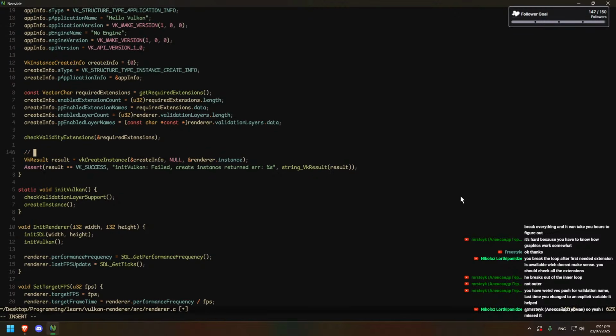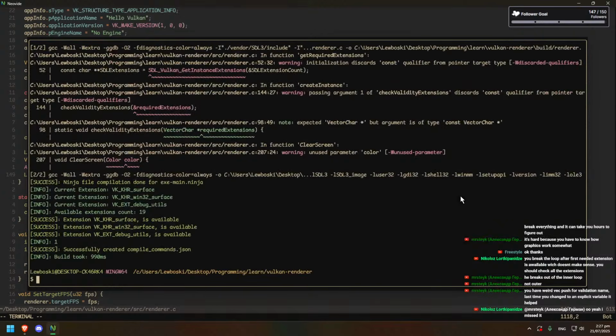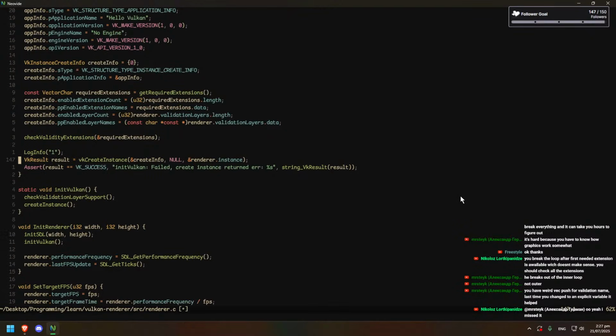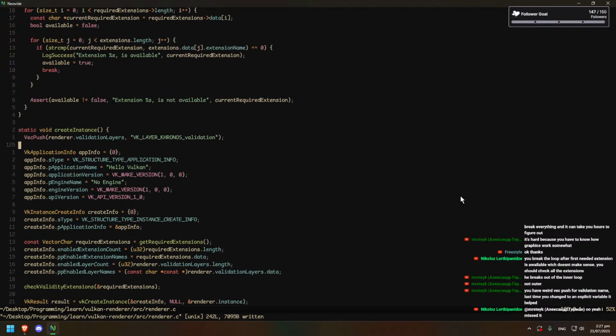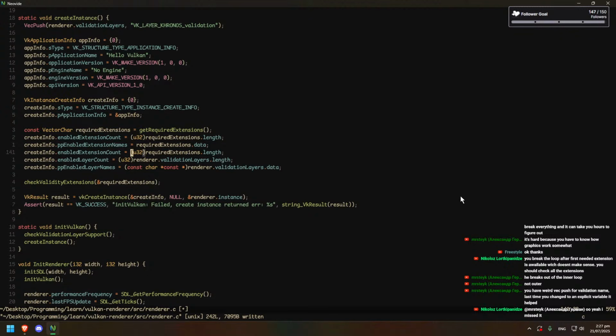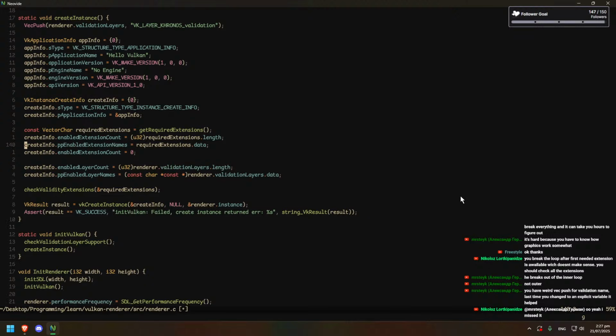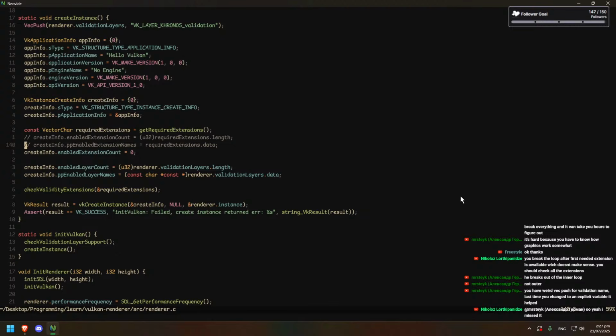So we said we are breaking right on here, no? I mean, after this, log info 1 and log info 2 should break here. Yeah. Then something I'm giving is not valid. Like something that I'm giving is a null pointer. It has to be one of these. Like if I set extension count to 0 and then we just comment that out, then it should work normally. It doesn't. Okay, so I guess it's this.